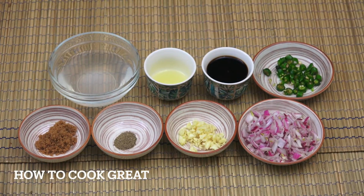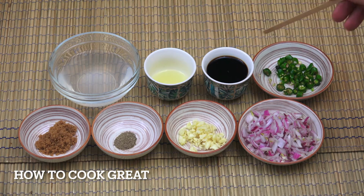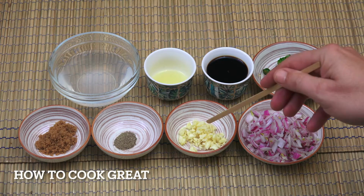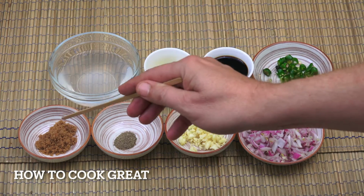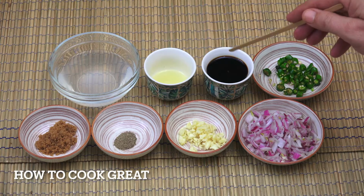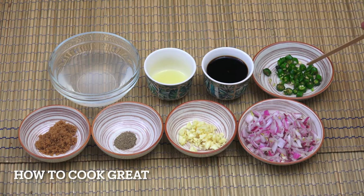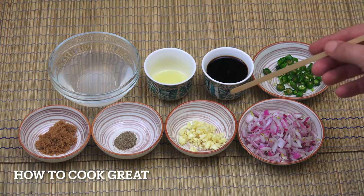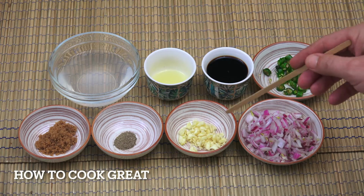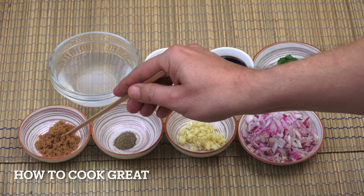Now look, we're going to make a really simple, nice dipping sauce. So what I've got here is vinegar, lemon juice, soy sauce, fresh chili, onion, garlic, black pepper, brown sugar. You roughly want twice the amount of vinegar to soy sauce. So we've got about 3 tablespoons of soy there, so 6 vinegar, a tablespoon max of lemon juice. The fresh chili is up to you, how much you want to put in. Some chopped onion there, 2 tablespoons, maybe a teaspoon or so, or a couple of cloves of garlic, little pinch of black pepper, and maybe 2 teaspoons or so of brown sugar.